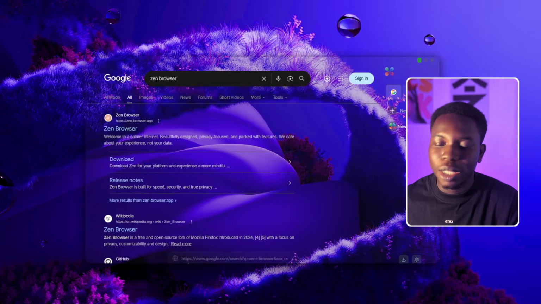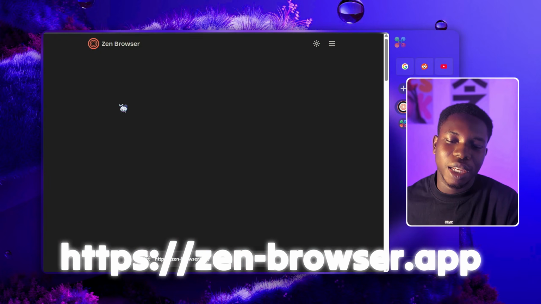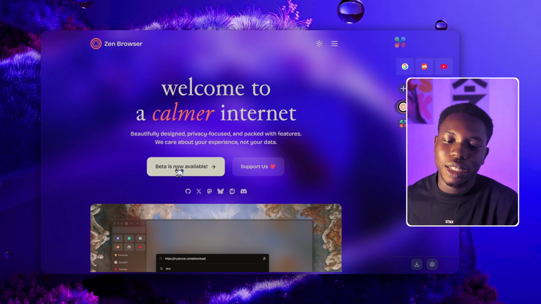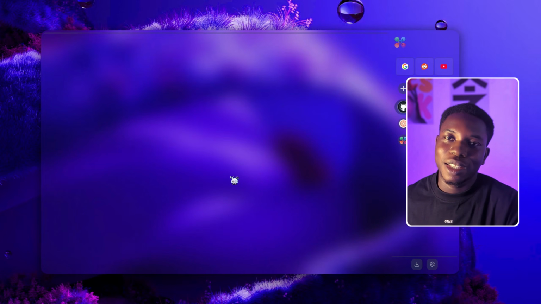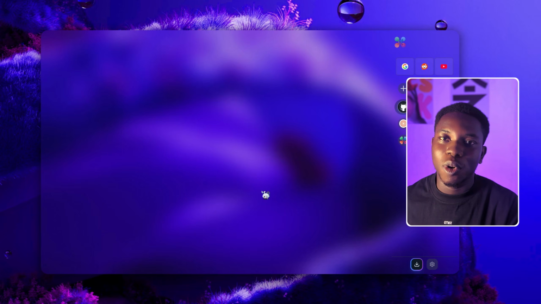Before we get started, we have to make sure we've actually gotten Zen Browser, which is the original Zen Browser from the official website, which you can get through zenbrowser.app over here. And what you have to do at this site is just download the beta version, which is the already existing one now. So I'll just download it on my computer and we will start right into it.